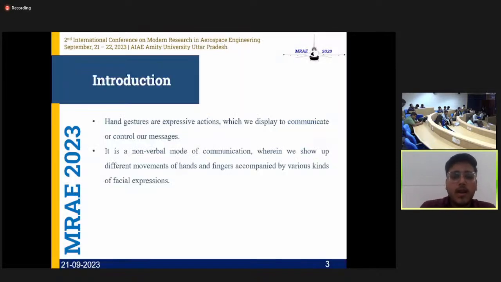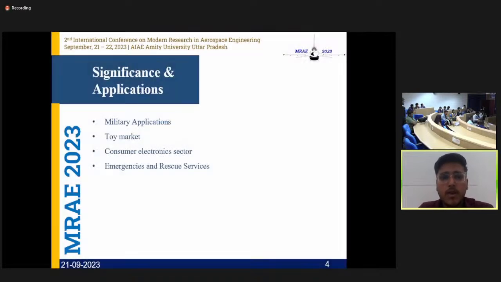Now, coming to the first topic, that is introducing you to the topic. Hand gestures are the most expressive way that we can communicate, and integrating it into an RC or any kind of vehicle brings a more expressive and more controllable way of communicating. So this was the idea. The idea was to use our hands and fingers in a different manner to control the drone, its pneumatics and schematics.